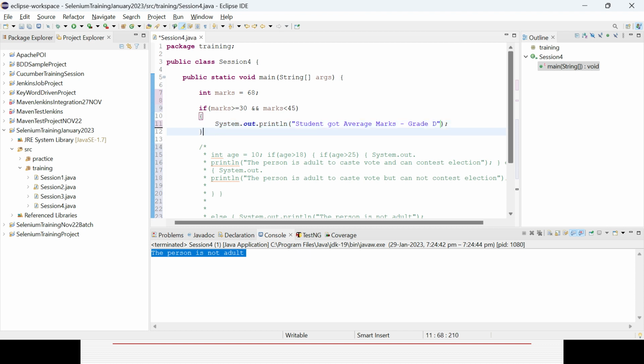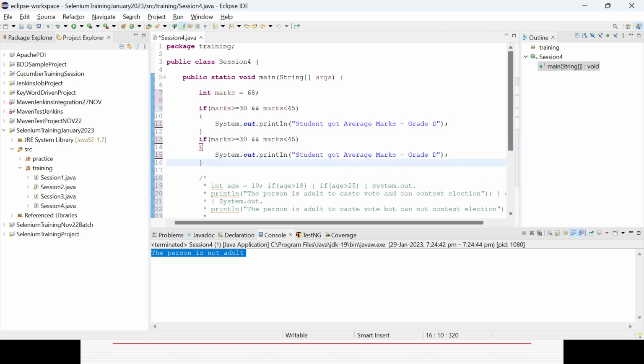Now in a similar way, here instead of else you need to give else if, because it will go on to other else if conditions.